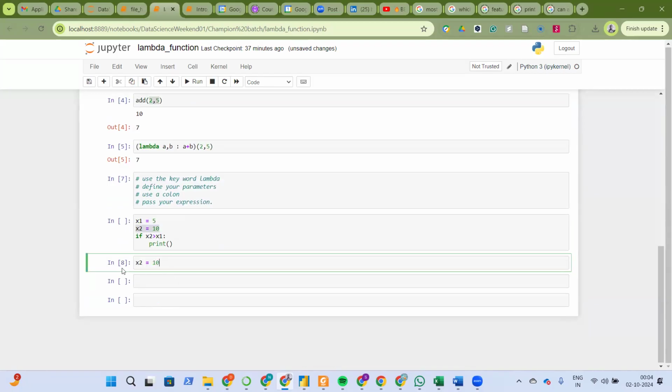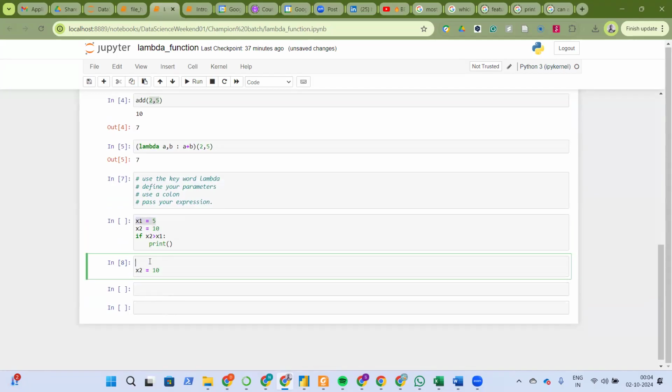I've defined a variable called x1. Let me just use all of them, for example, x2 and x5.